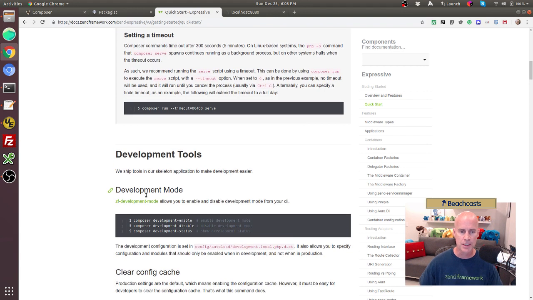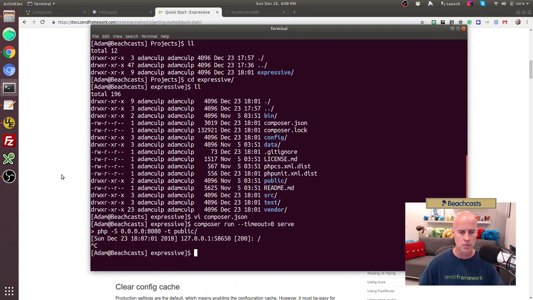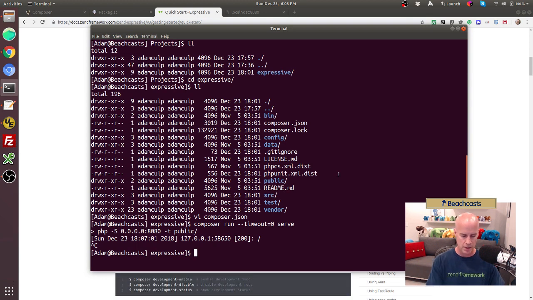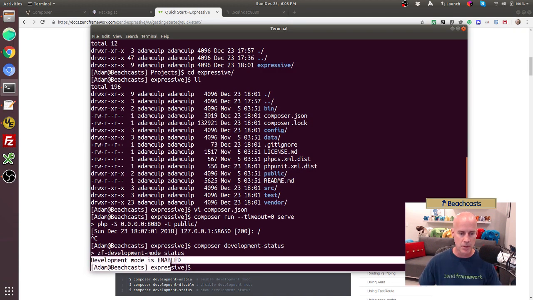Now, another thing that they also show you here is to be able to test for the development environment. Now, in this case, we are doing local development. So if I'm using Composer, I can issue this command, and so we'll do that here. So from the local directory, if I do Composer development-status, for instance, because I want to see, okay, what is my current development status? I can see it returns development mode is enabled, right?